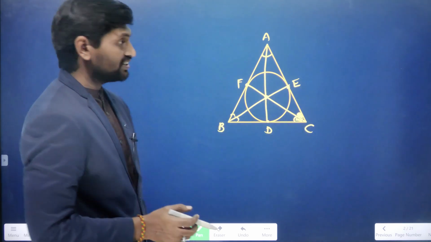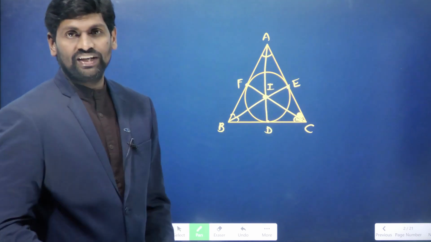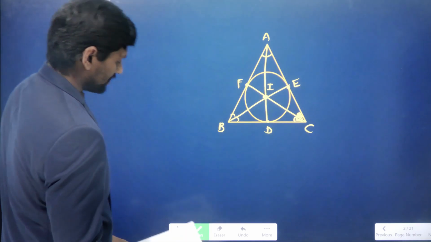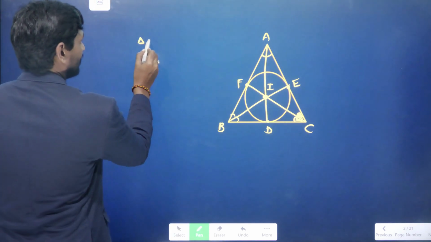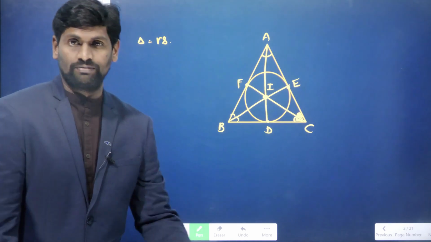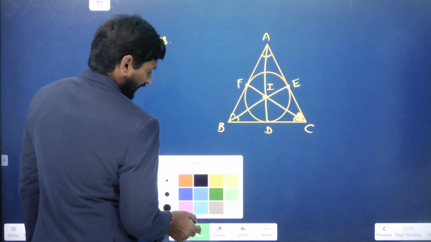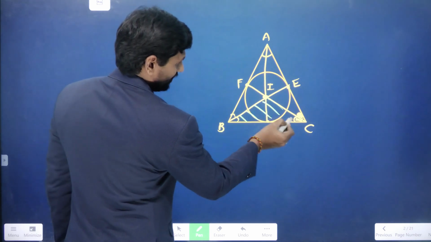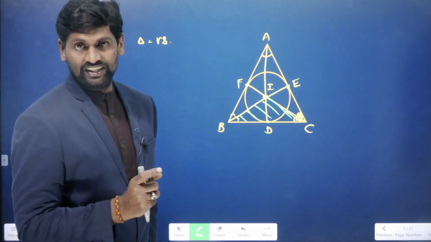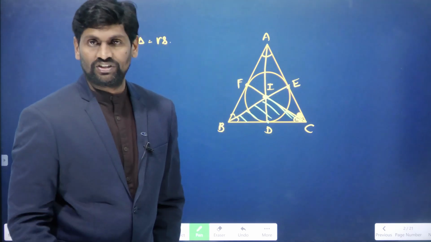When the angular bisectors are taken, these three angular bisectors intersect at a point that is called the incenter. We represent it with I. Okay? So from this we have to derive the formula. We should discuss the formula. You know that S value, S is nothing but a plus b plus c by 2. The incenter divides the triangle into three parts. That means the distance from the center to the circumference is called the radius, right? That means ID, IE, IF are the radii of the circle.